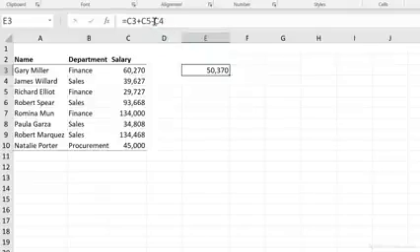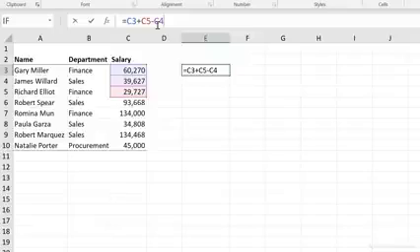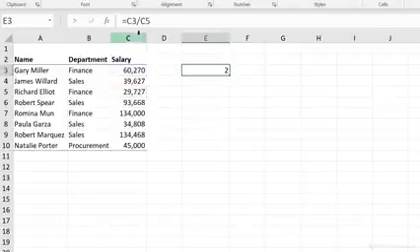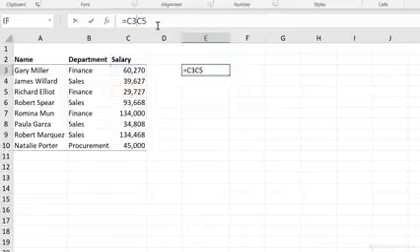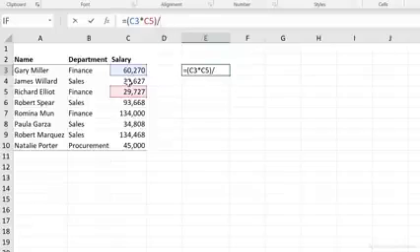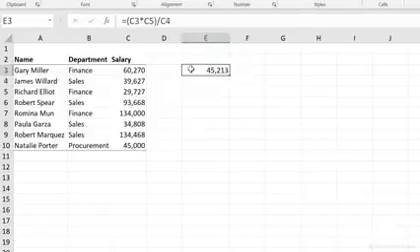Now, in addition to plus and minus, you can also divide and multiply. So let's say I want to remove this part of the formula, and then I just want to divide this cell with the other cell. Type in a slash and press enter. To multiply two values together, you have to use the asterisk sign. Now you can also use brackets. So let's put these inside brackets, and then let's divide the result with, let's say, this number and press enter. Okay, so your typical mathematical operations work in Excel formulas as well.